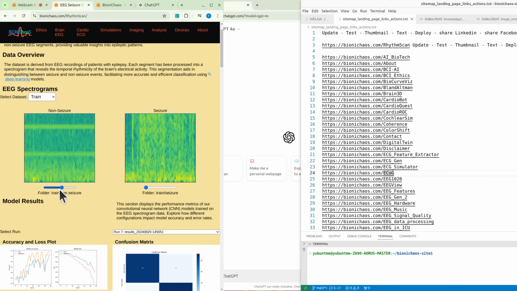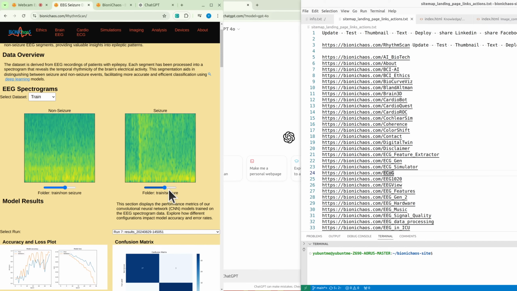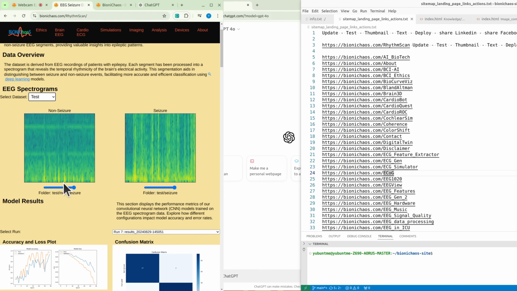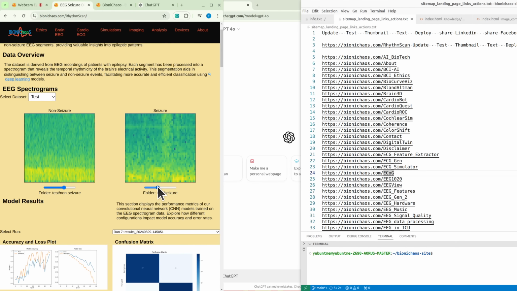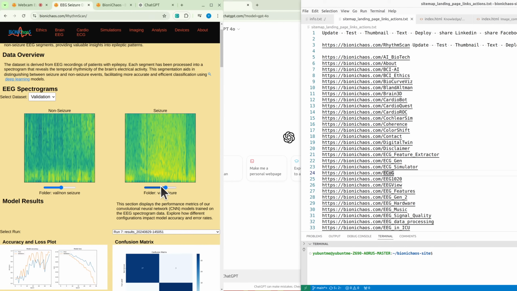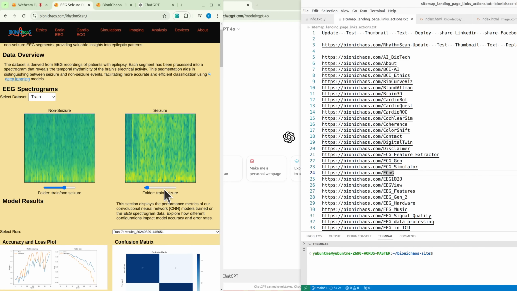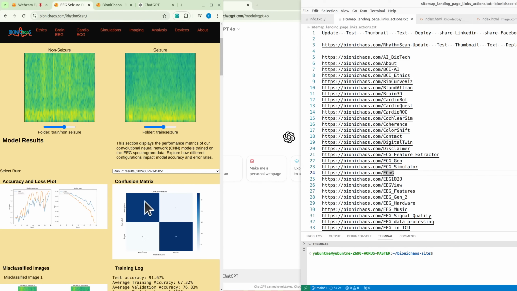You can scroll through the images. It should be easy to scroll for this one because there are fewer in the validation set. Most of them are in the training set, so there are many more images there.